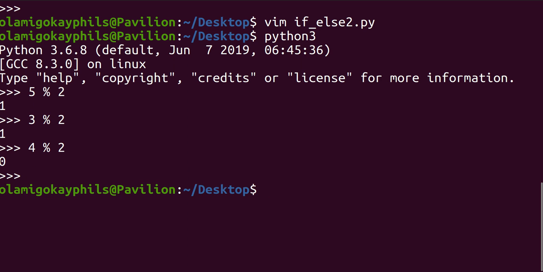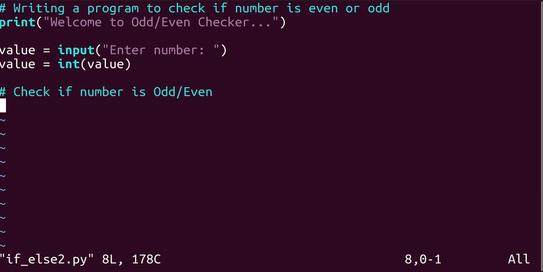So this logic is what we're going to be implementing inside of our program. Let's return that. So check if the number is odd or even.